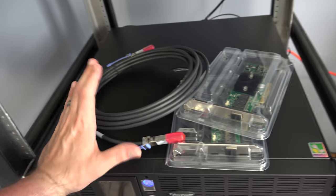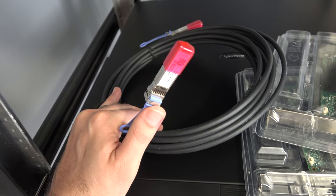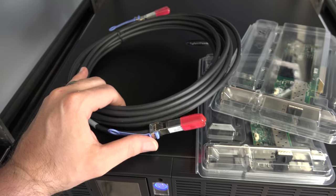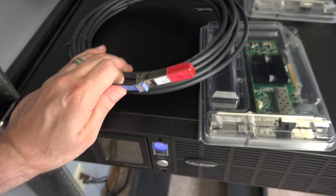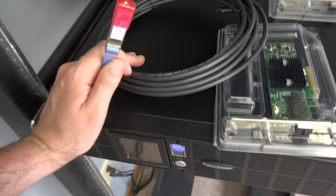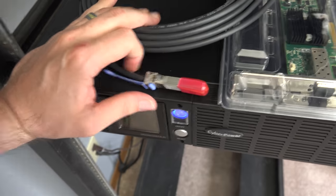So I'm actually new to this whole type of connection. Literally the first one I've ever held in my hand. So, you know, kind of ignorant on this. Ooh, shit. That was close. Okay, so I'm kind of ignorant on the whole situation, but either way, this is supposed to plug in one here, one there, and give me a 10 gigabit connection.